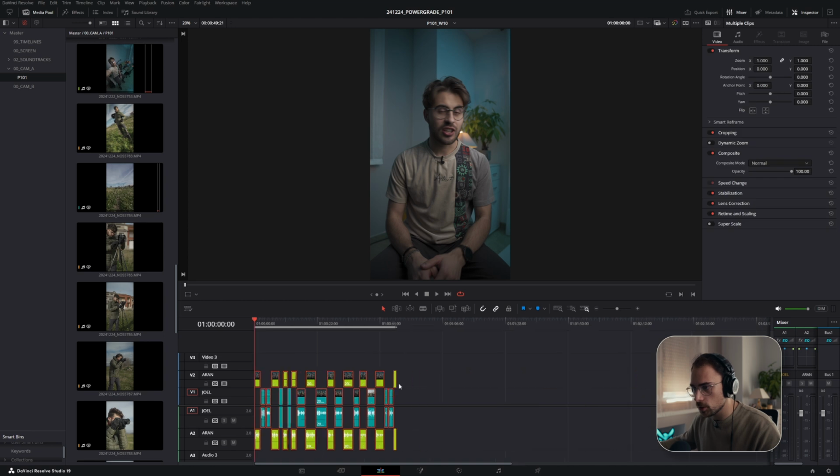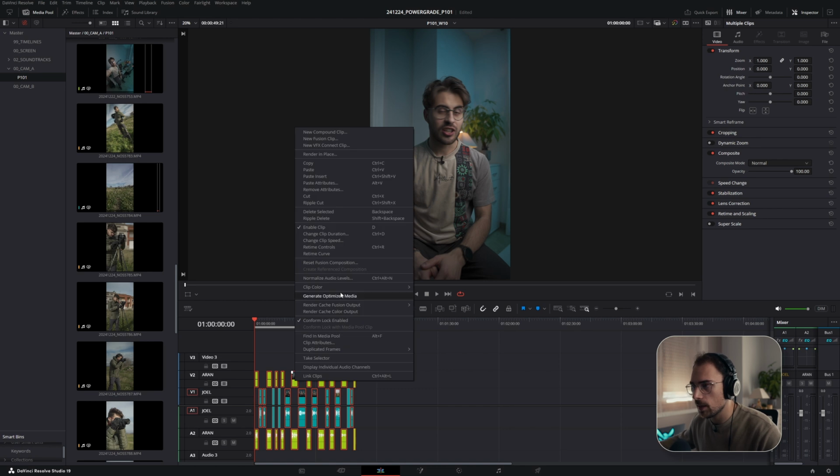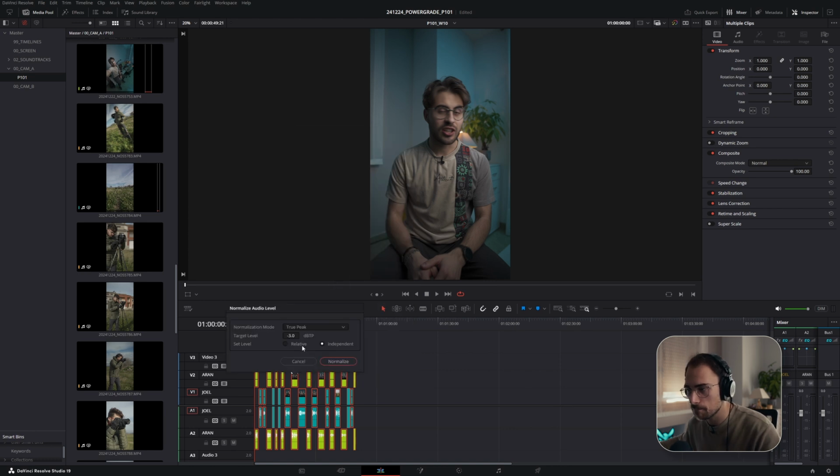Now, the first thing I'm going to do is Control A, Command A if you're on Mac. And what you can do is right click and go to normalize audio levels. I have a command which is Control Alt N. You can set it up in the settings. And usually I like going true peak. I set this to independent and I go -3 dBs.